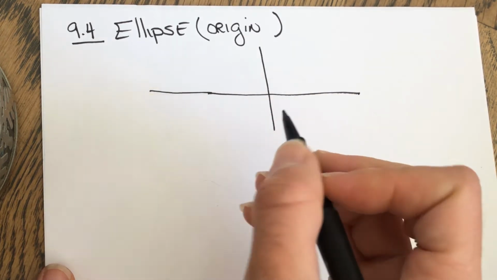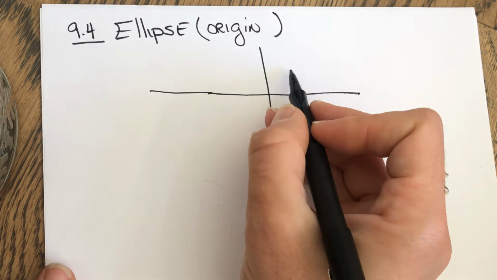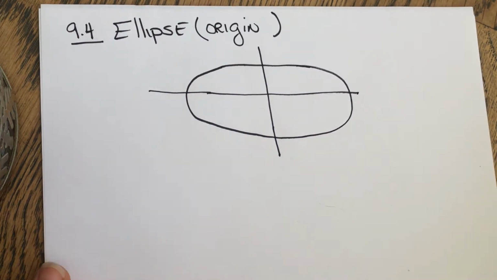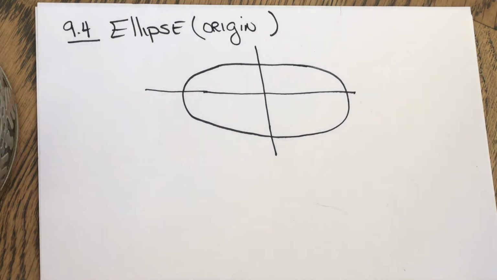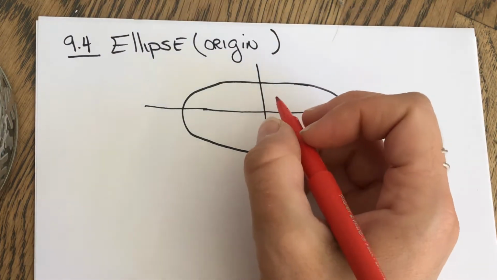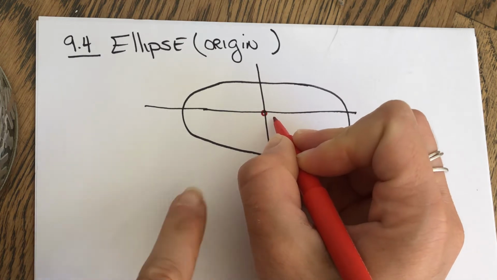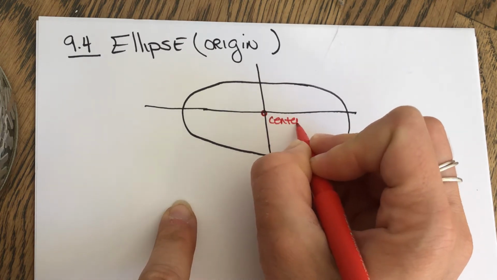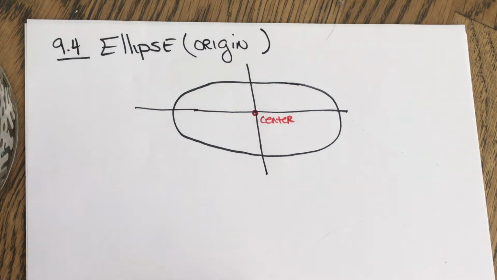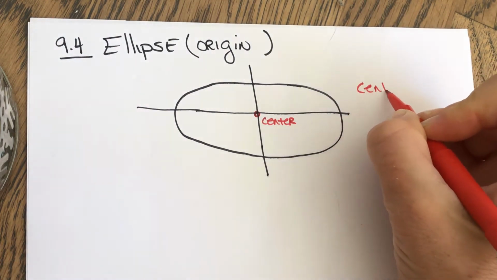And the characteristics, I should say, about it. Okay, so an ellipse is like an oval. And it's a terrible oval. Obviously, your oval can go horizontally or vertically. But for right now, we're just going to deal with this. And let me show you now the most important characteristics of an ellipse. Okay, so the first characteristic that you have here is the center, right? So, center. I'll write out what center means in a moment.